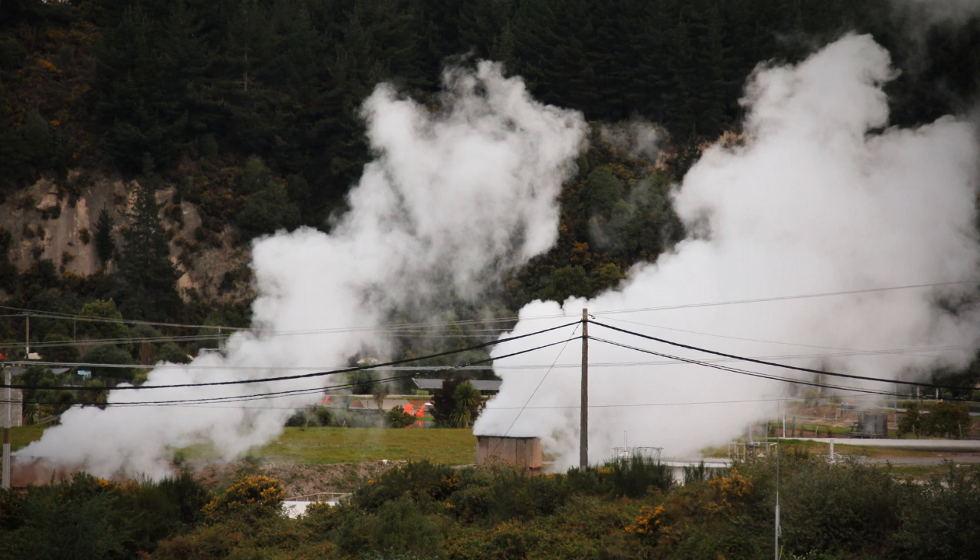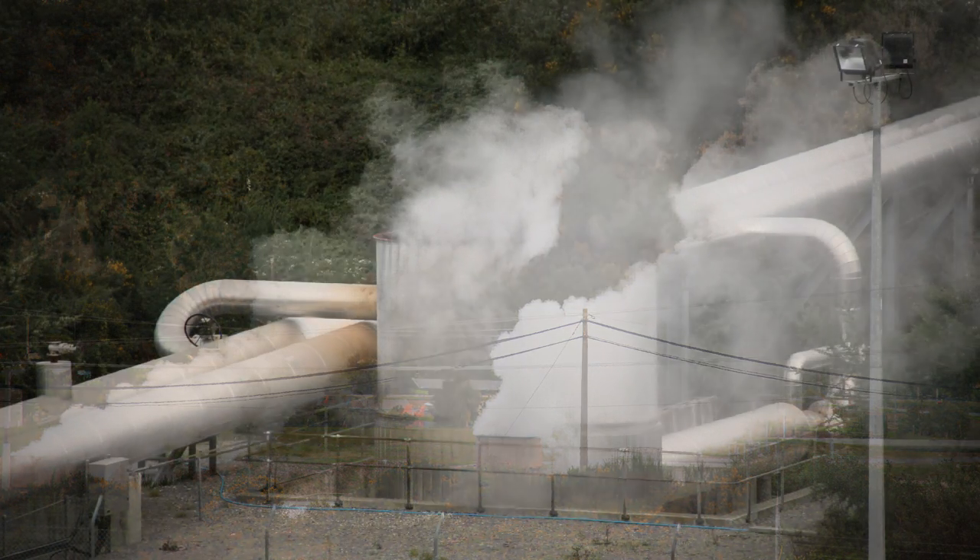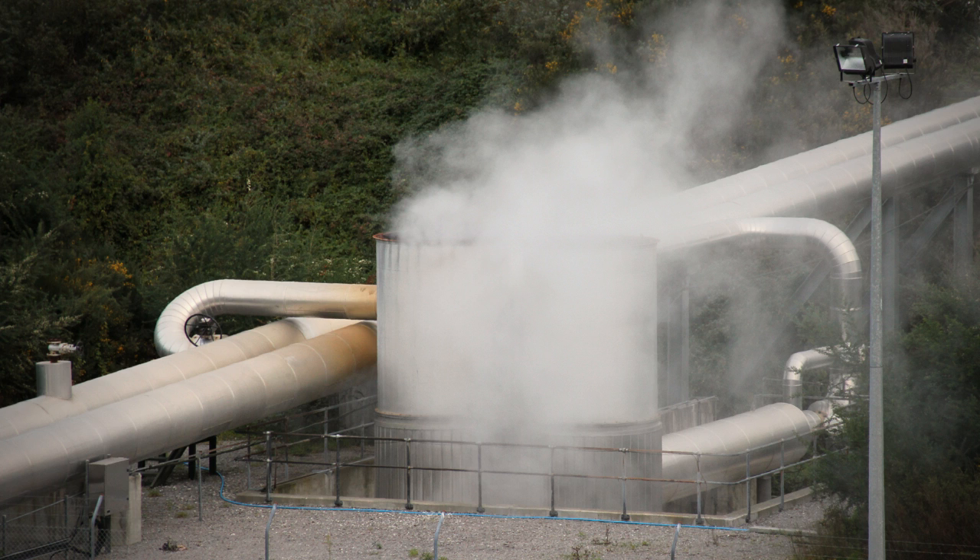Most of New Zealand's geothermal energy goes to produce electricity, but it can be used for any processes where heat is required. The world's only geothermally heated prawn farm was established in 1987 on the banks of the Waikato River, next to the Wairake Power Station. The first giant river prawns, which require warm temperatures of around 26 degrees centigrade, were imported from Malaysia in 1988. By 2005, the farm was producing about 20 tonnes per year. The prawn farm heats its water with heat from Wairake Power Station's wastewater before it flows back into the Waikato River. The prawns live for nine months before being harvested and sold exclusively to local restaurants.